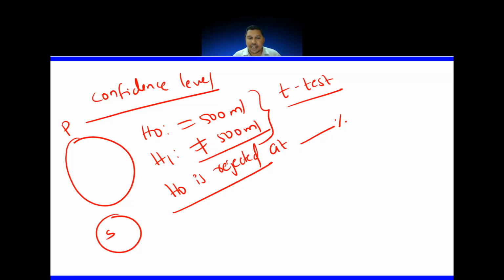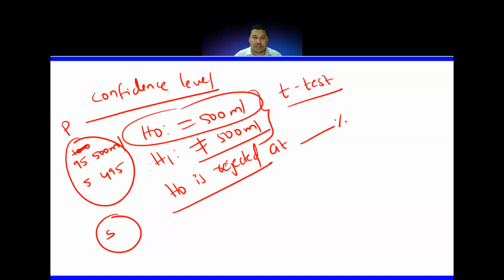Okay, there is a chance that whatever claim you are making using this sample's information is not accurate. Suppose there are 100 Coke bottles, and in the 100 Coke bottles, 95 are having exactly 500 ml. Okay, 5 are having maybe 495 ml. And the company is saying that it is 500. You want to prove it is not 500. You are randomly picking a sample from those 100 bottles. You are taking only five bottles.